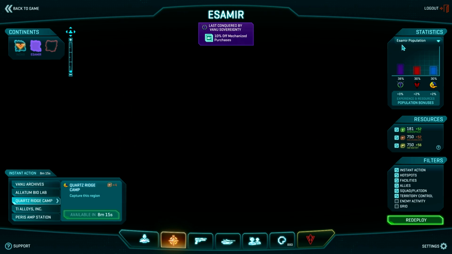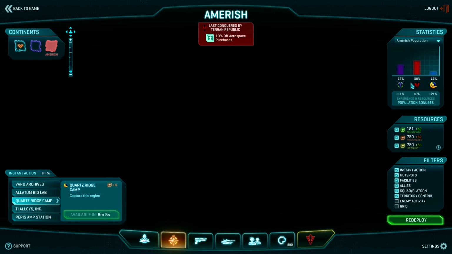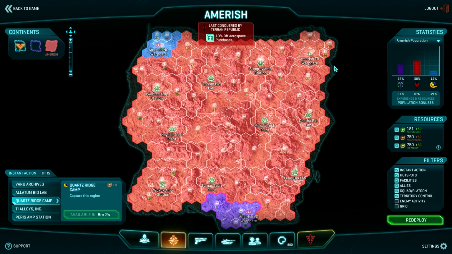By clicking on a different continent like Esamir, the populations are obviously going to change because there's a different number of people on that continent. It should also be noted that the less amount of people that you have on a continent, you may be given an experience bonus, almost as an incentive for you to go there. But as the population swings, you're going to lose that bonus.